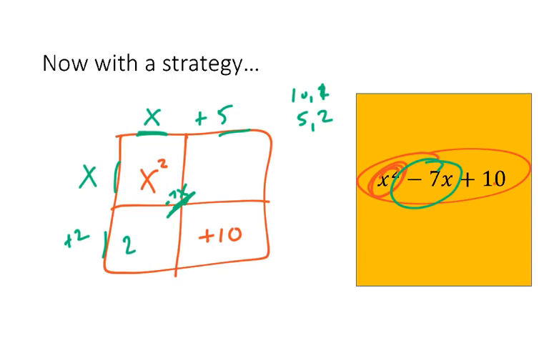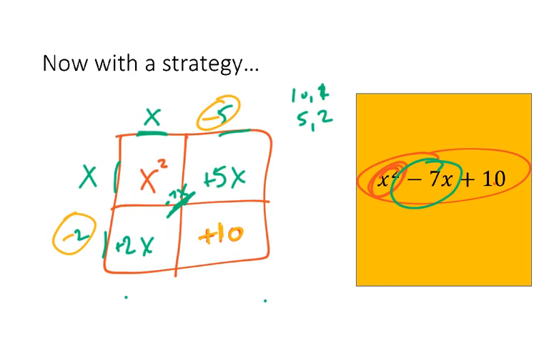When I do, I get positive 2x and I get positive 5x. I need these to add together to get negative 7x. And so positive 2x, positive 5x, those don't add to negative 7x, they add to 7x. And so what I have to consider here is that I can use positives and negatives on this. So I'm actually going to change this and make this like this. So these two numbers, negative 5 and negative 2, still get me my positive 10.